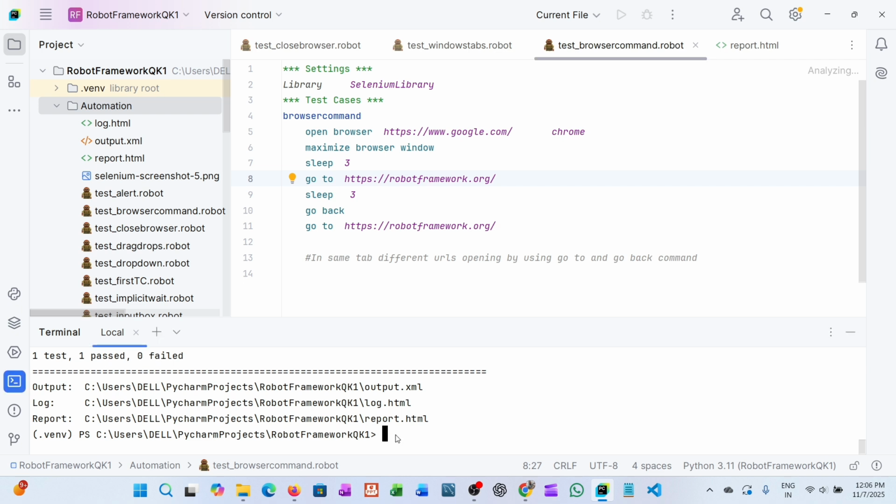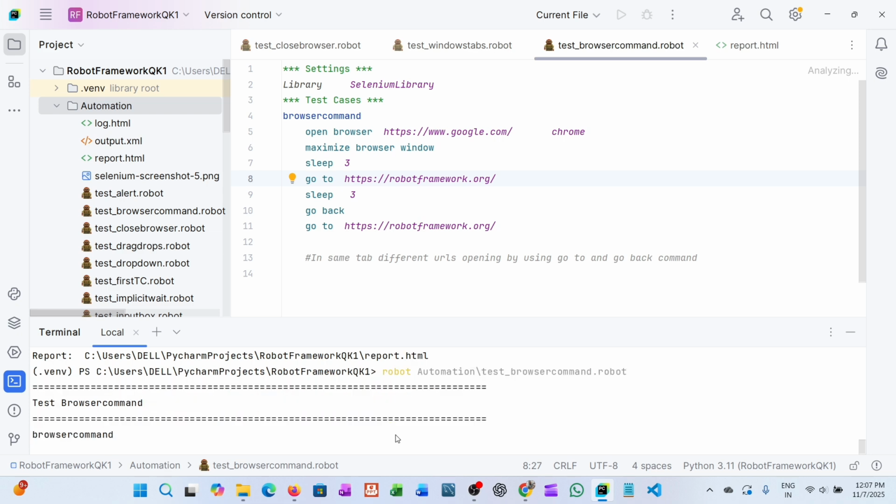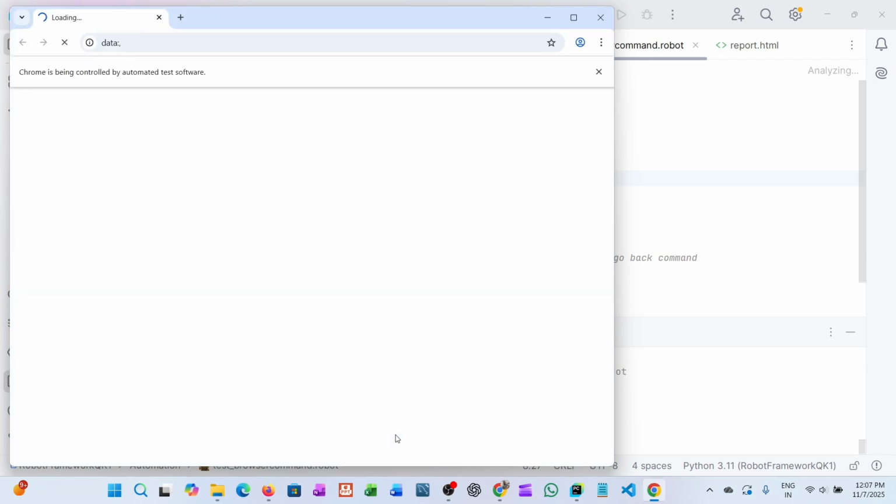Go to your PyCharm. Here we can use the command robot automation/test_browser_command.robot. Then you can click on enter. So here you can see our test browser command is opening the Google page.